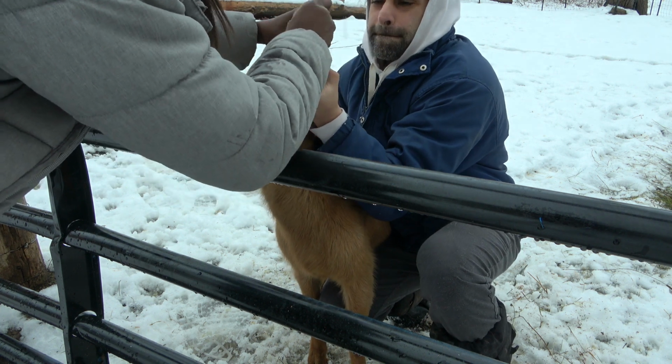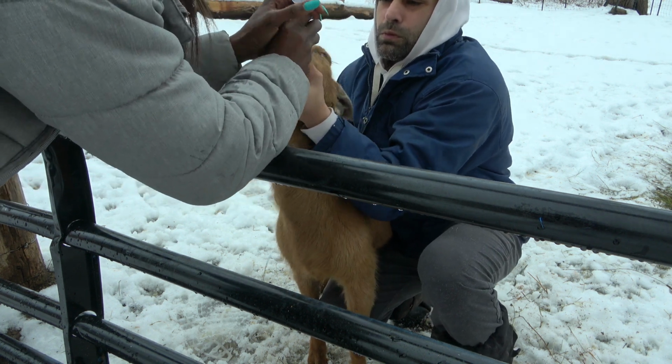Other than that, there wasn't really anything that we could have done because it happened so suddenly. And that's one of the things that happens on a homestead is sometimes everyone looks great. And that's the thing about goats too, that they can look great and healthy and spunky and come out and look and the goat could be dead. And there's no explanation and you don't really have a reason why.